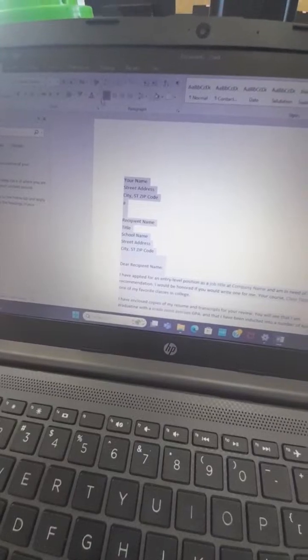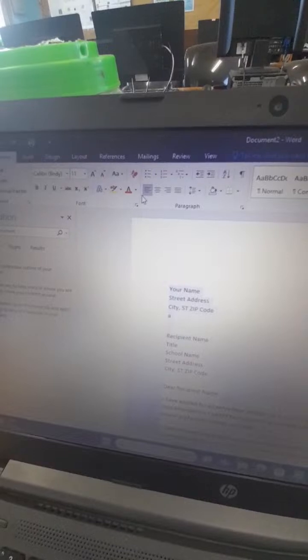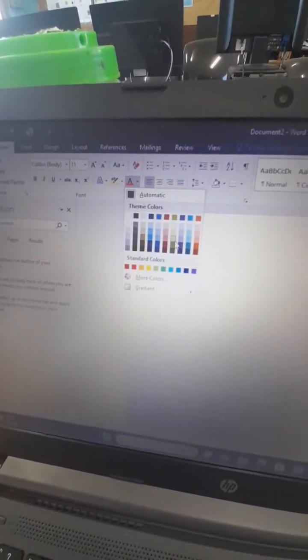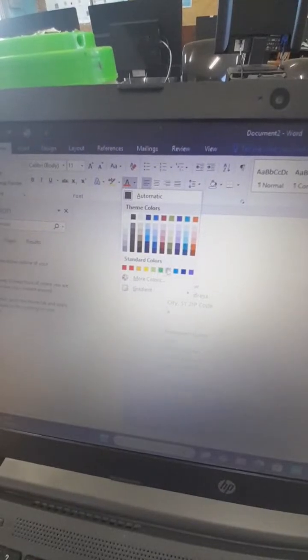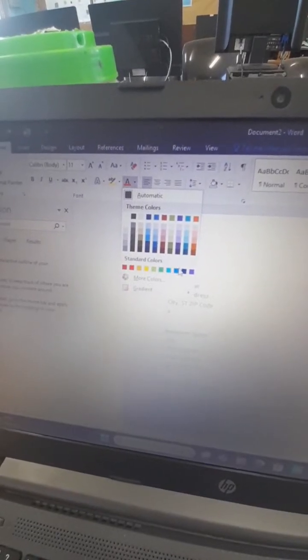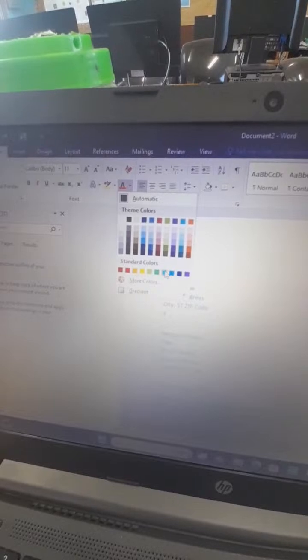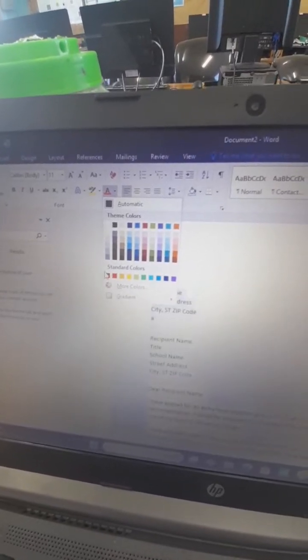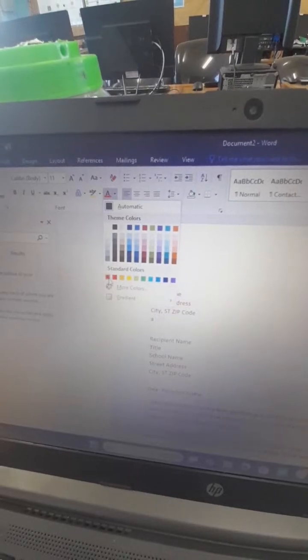If you also want to change all of the colors of the wording, you can click this drop down arrow beside the big A, and choose which color you want your wording to be. I'm going to change mine to red. And there you have it.